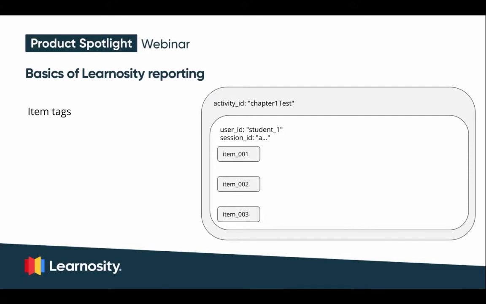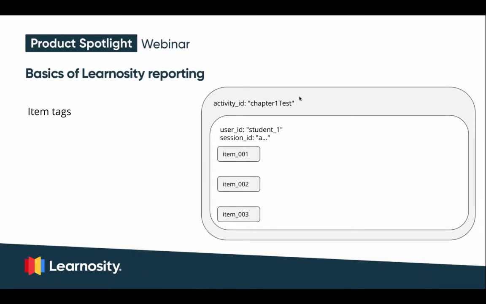Next up, let's talk about item tags. So this is one of the really important ways that you will be able to use Learnosity reporting to drill down into how students are performing against particular curriculum outcomes. To do that, we need to tag the items in our Learnosity item bank with the curriculum content that those items relate to.